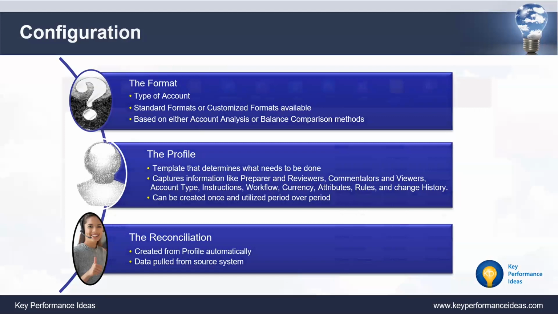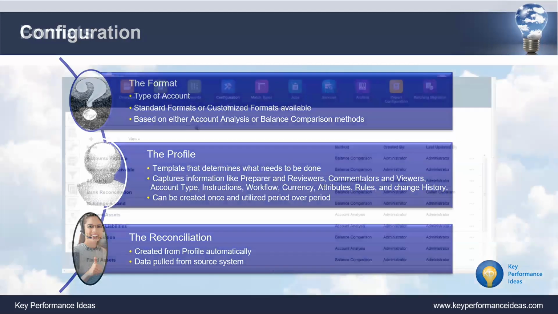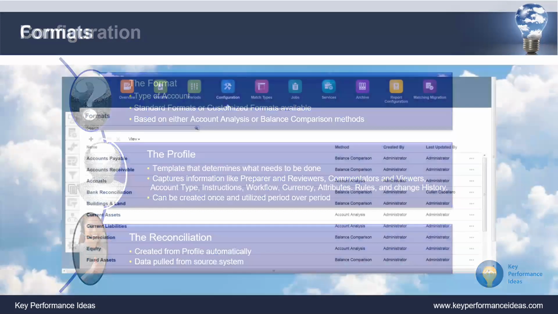So let's get into some details on each of these three, and then we'll go into the settings of each. So the format screen that you have here, you look at a normal screen across the top. You have the overview, the profiles, the periods, configuration. Within the configuration, on the far left side, we're looking down the formats. So the formats is basically determining what the reconciliation will look like. What are the type of information we want? Who can enter it? We have a library that's put out there for us, but we can take that library, we can open the format, we can change the attributes, and then we can save it as another name, and then we can reuse it over and over.